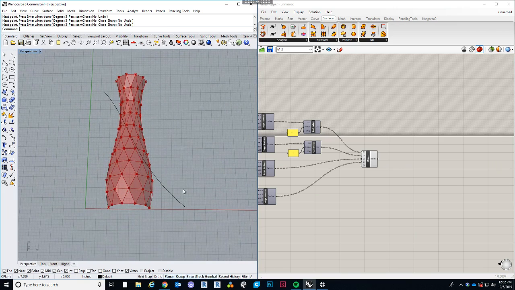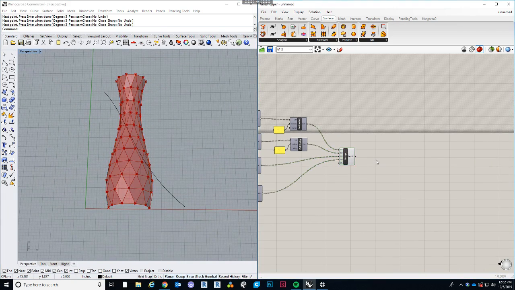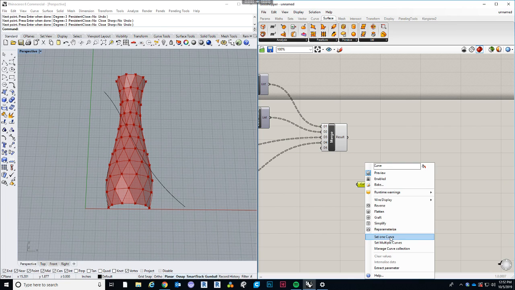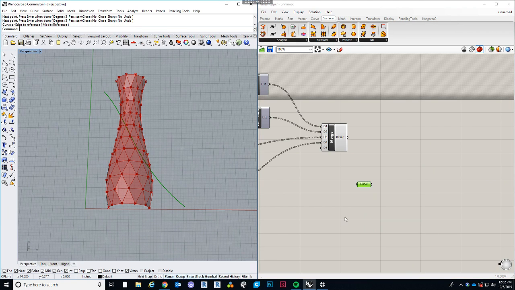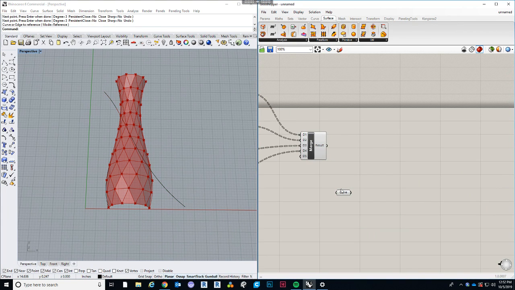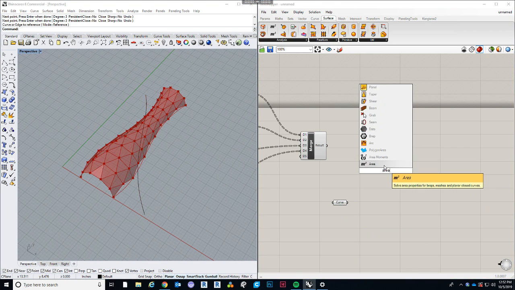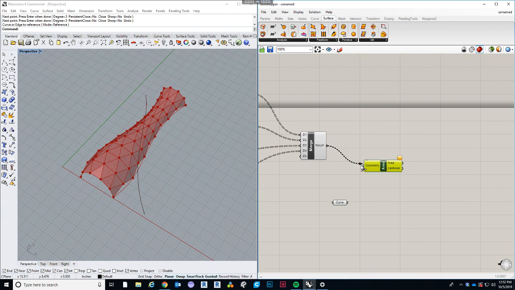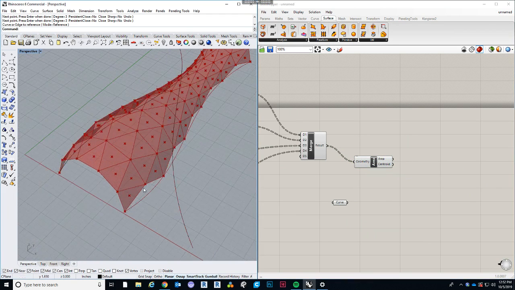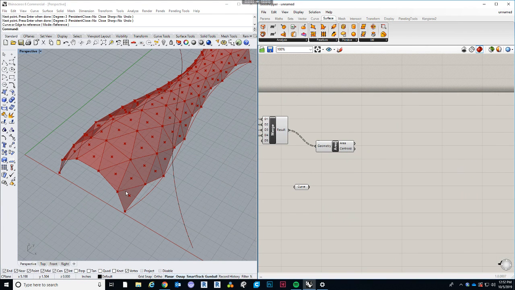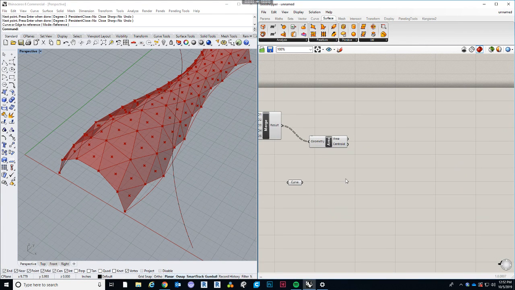Pretty simple, but what we can do, let's import that curve into the Grasshopper environment. Set one curve. Now it's in there. All right, and just like in past classes, we'll need to extract this center or centroid of the panels. So go into geometry and use the centroid component as our center points for each panel.